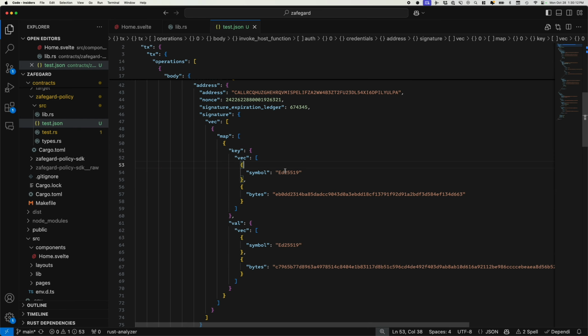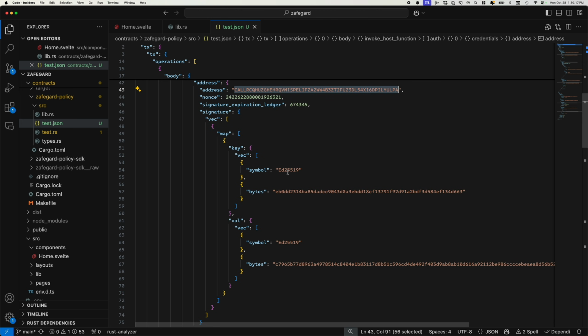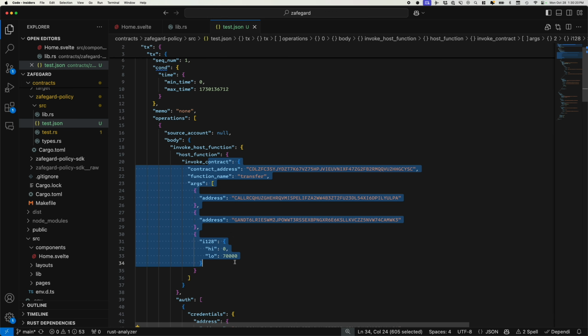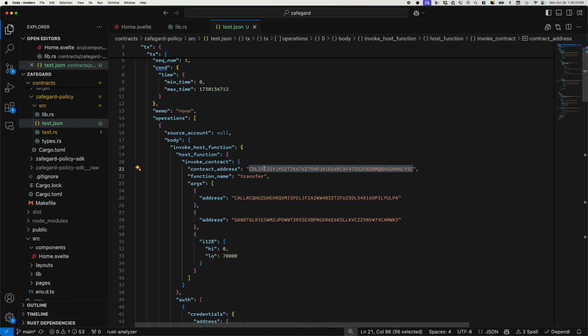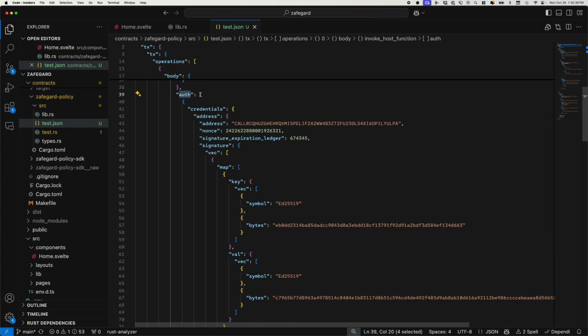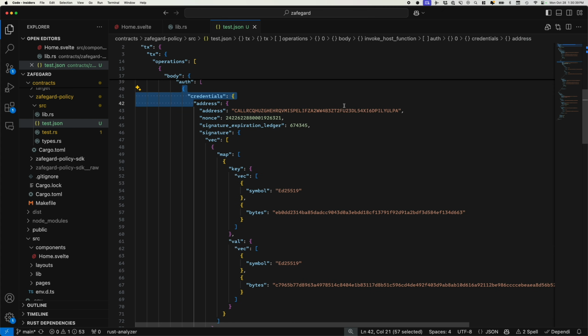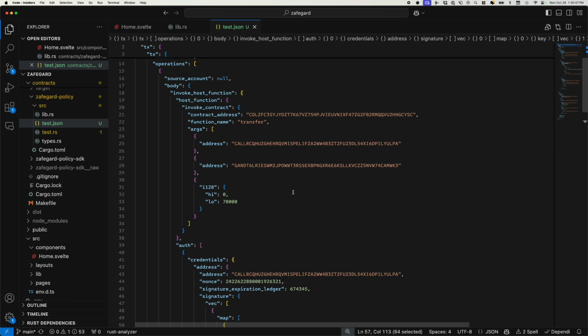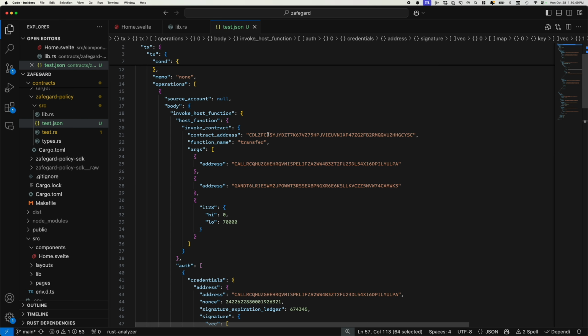So when this goes into the check auth call for this particular smart wallet, it's going to look at the contexts, which would be this guy right here. And it says, oh, okay, you're trying to call this Stellar Asset contract. You're trying to call a transfer function. Cool. Do you have any signatures that actually have permission to sign for something like this? Well, it looks at the credentials. It looks at the auth array. It sees that you've got a credential here that is this public key. Cool. All right, we'll look up the public key in that smart wallet to see if that public key actually has the appropriate limits to sign for this.